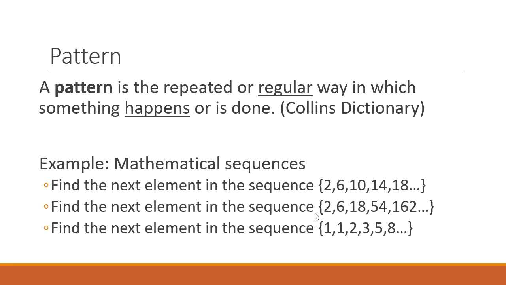And then the next one, which is actually a famous one, it's missing out the first number in the sequence. The first number in the sequence should be a 0, but then this forms a thing called a Fibonacci series. How that works, if you can imagine the 0 being the first number there, is that the number is equal to the 2 numbers before it added together. So the 2 is equal to the 1 plus 1, the 3 is equal to the 1 plus 2, the 5 is equal to the 3 plus 2. Get the idea? The 8 is equal to the 5 plus 3. So the number is equal to the 2 values before it added together.